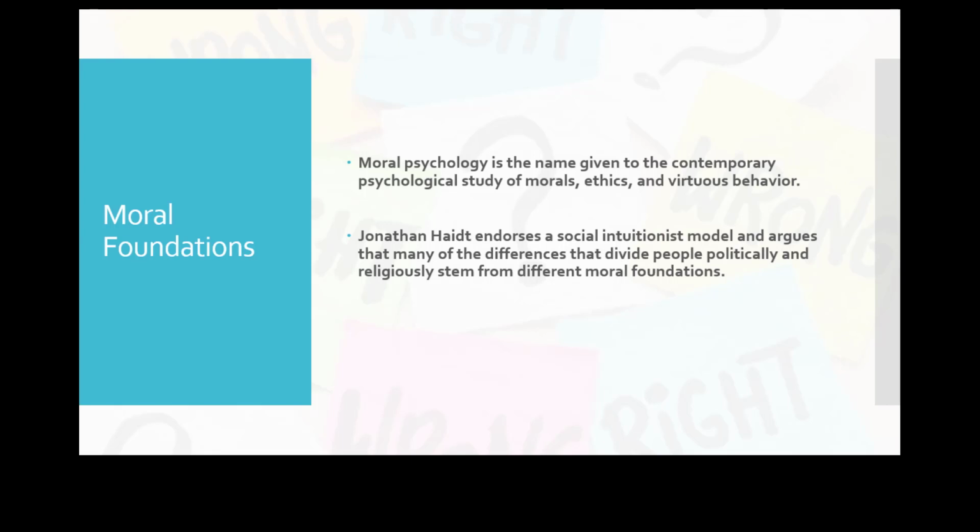Type 2 thinking is termed rational cognition within this social intuitionist model, and it refers to conscious, effortful, and slow rational thinking. Haidt believes that when a particular moral decision is made, for example, one makes a decision about a behavior being wrong, we will make the decision intuitively and then justify it afterwards with rational cognition. He also believed that there are some instances where individuals use an intuitionist approach, but they do not develop a sound reason as to why they think a behavior is wrong, and this is called moral confounding.